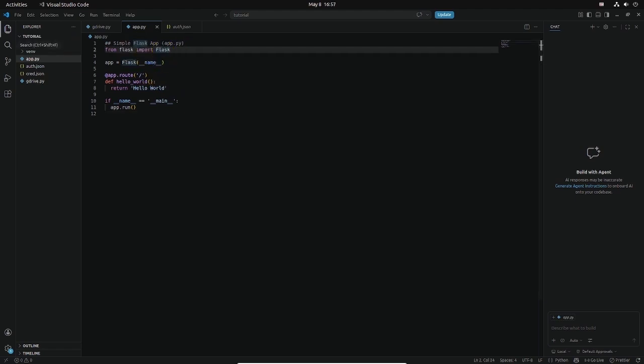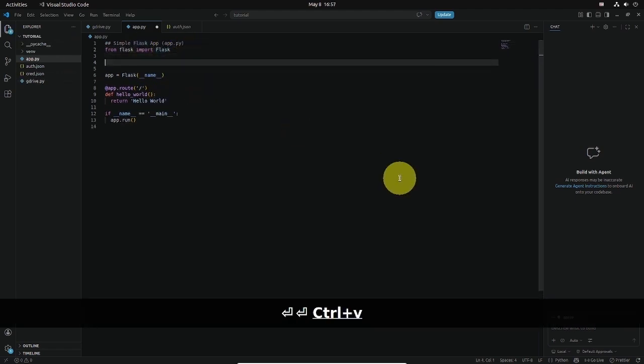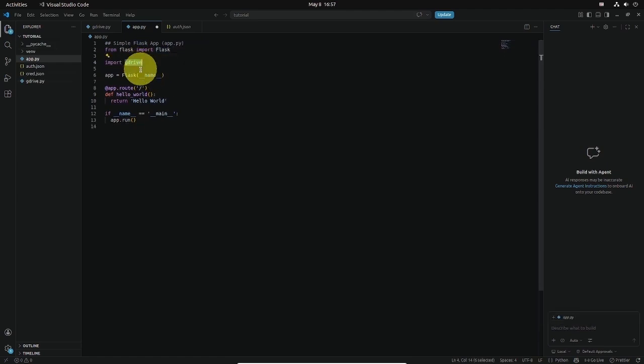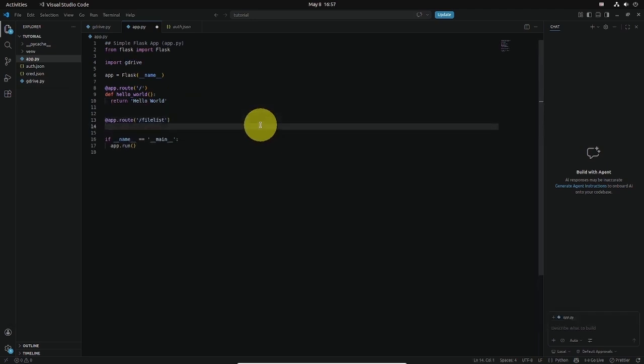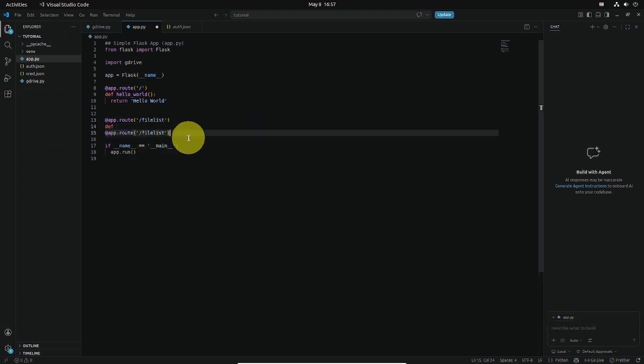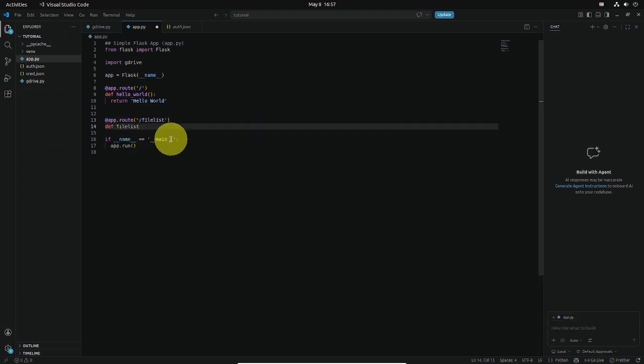Next, we will need to import our Google Drive module, right here into the file. And next, we will create an API endpoint for retrieving our list of files from Google Drive. So, I will name that route /filelist. Then, we will create a corresponding method called file_list. Next, we will fetch drive.getFileList.